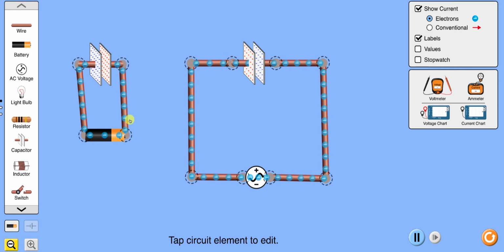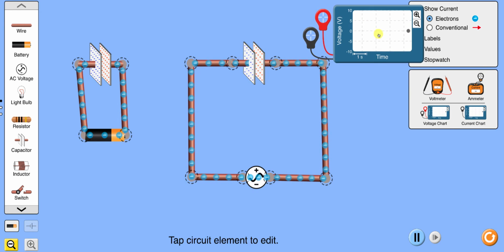Compare that capacitor with this one. In an AC power source, the plates of the capacitor change polarity. One moment in time they are positively charged, the next they are negatively charged, and then positively again, and so on. So this is a feature of having an AC-C circuit, a capacitor connected to an AC power supply.